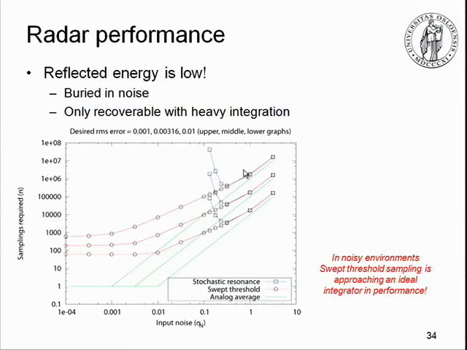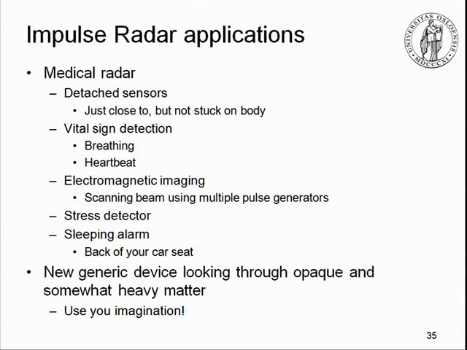Now, if you look at the good old literature, you find out that people have thought of these things before. So these blue lines show something called stochastic resonance. It was some theory from the 80s, I think. In physics, they figured out that if you have something repeated, or if you do integration, you are able to recover signals buried in noise. And as you see, for high noise values, we are actually doing stochastic resonance sampling. So it's quite remarkable that we're doing almost as well as the best case.